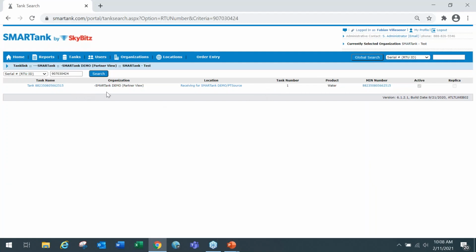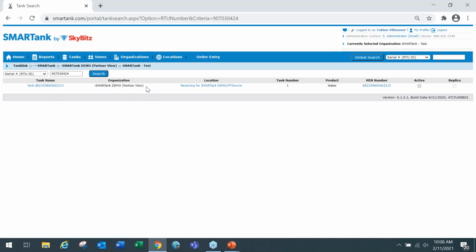And what I generally like to do is to click on the tank name. So this is a default tank name. This is the mobile identification number. You'll see that it says tank and then this 8823 number. So this lets me know that this particular tank name has not been changed from the default when it was first shipped.